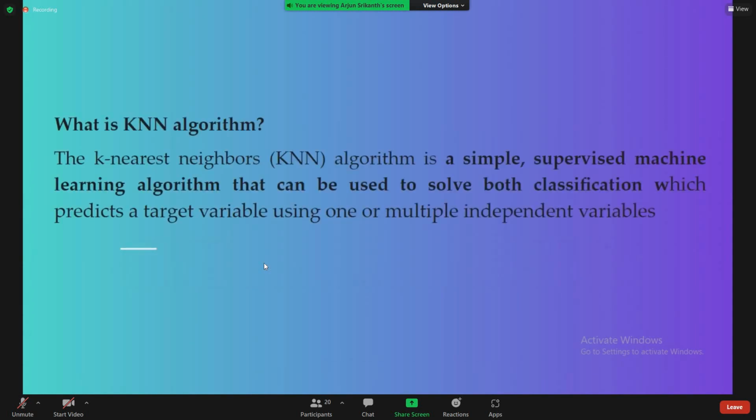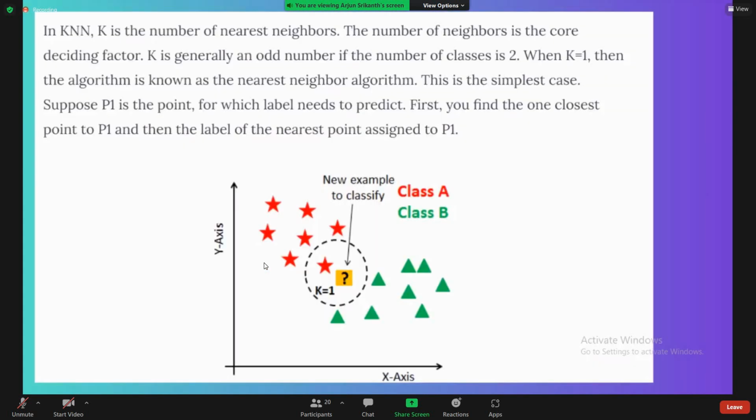And this is what you call the K nearest neighbor algorithm. The K nearest neighbor algorithm is a simple supervised machine learning algorithm that can be used to solve both classification and regression, which predicts a target variable using one or multiple independent variables. So we are going to calculate the distance between a target variable and the multiple independent variables. Based on that, you will calculate it.